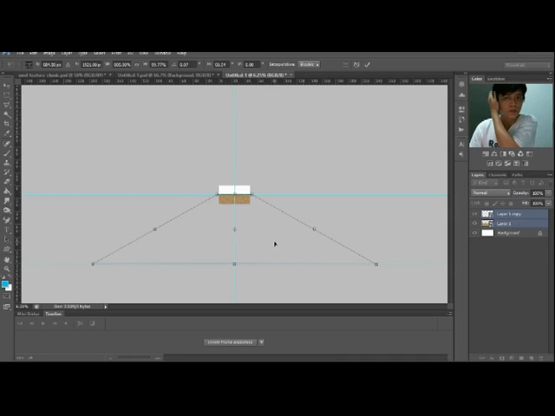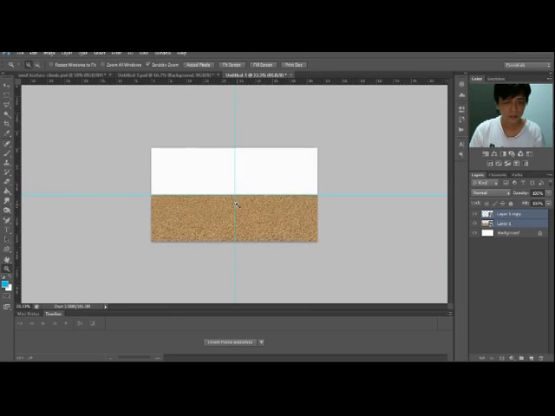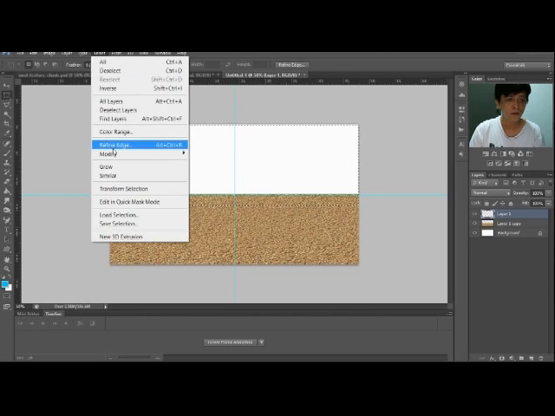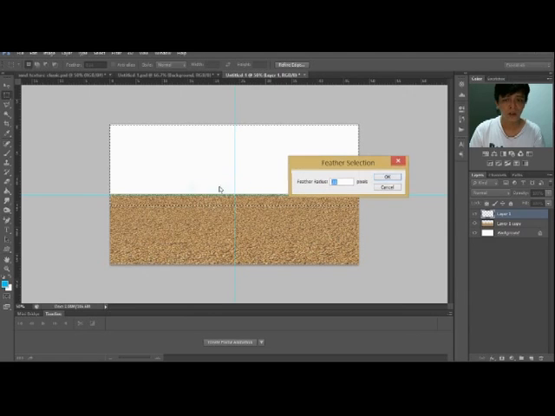Okay, see, it's already like that. And then press Control E. Later, you make a new layer, select, modify, feather, 30 is okay.